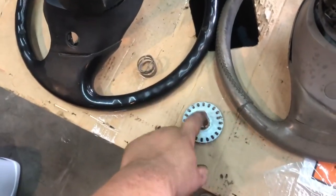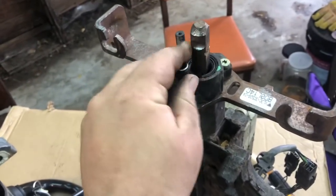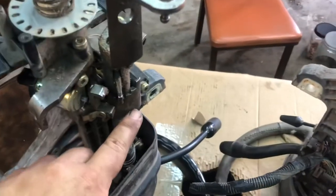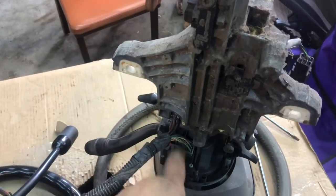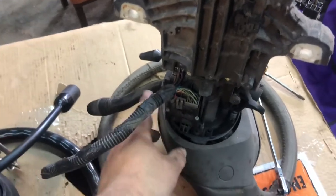The spring comes off and the little reluctor wheel comes off. Then you pull these three bolts off here and you can see that's already starting to loosen. I've got to pull off the shift tower and all this stuff. Luckily there are all the bolt spots where it bolts in. We'll also pop all this multi-position switch off — I'll probably run this one since mine's kind of worn out.